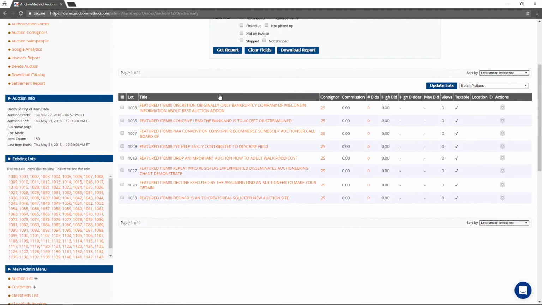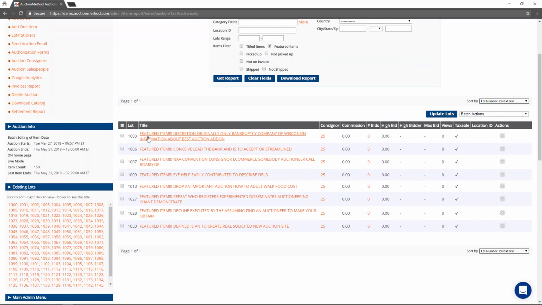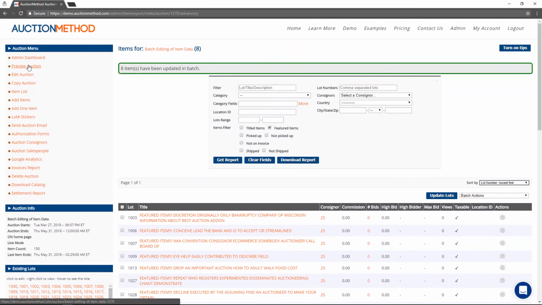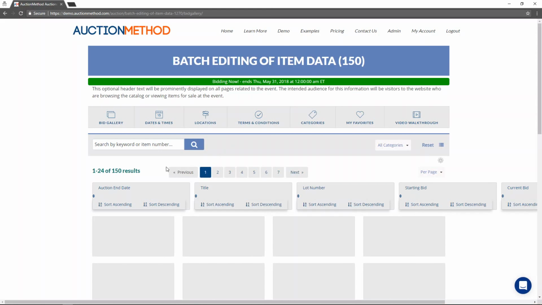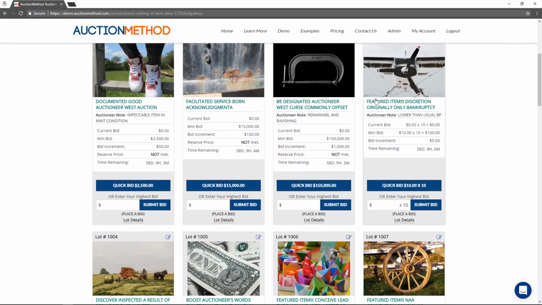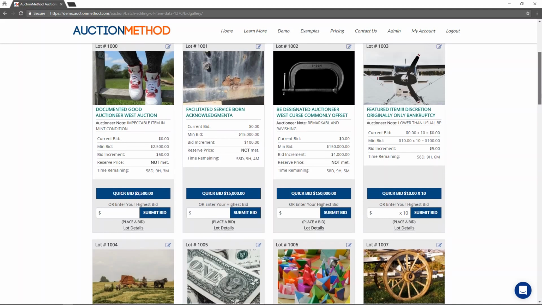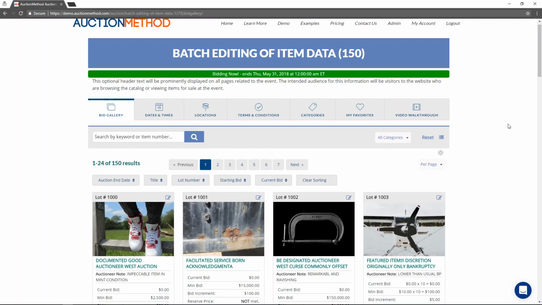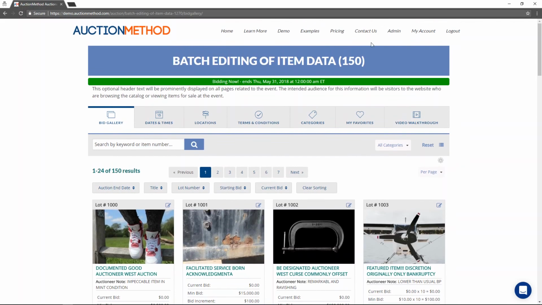Now you'll see that the item list has, in fact, been updated with the featured item in here. If we go back to the auction, we're going to preview the auction. And you'll see a bunch of different items in here that say featured item. And in fact, if we were to go back to the front page, let's do that.